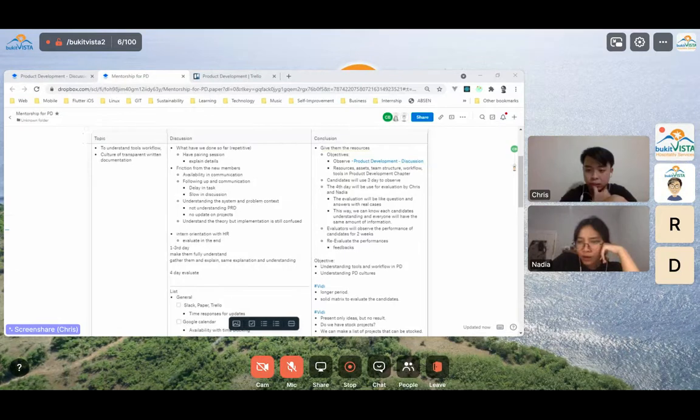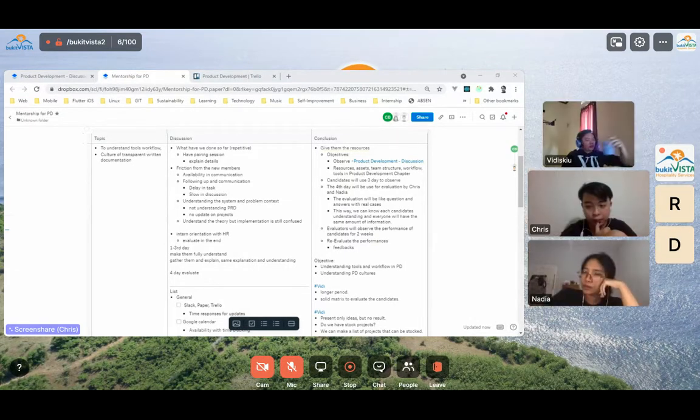Okay, I think it's not really mentorship, if I can be specific. It's actually written as coach and trainer, the PD coach, right? The coach is the one who adjusts someone to the chapter. That's why I was wondering, because for mentorship, I think I've seen the list of the mentors from PD.